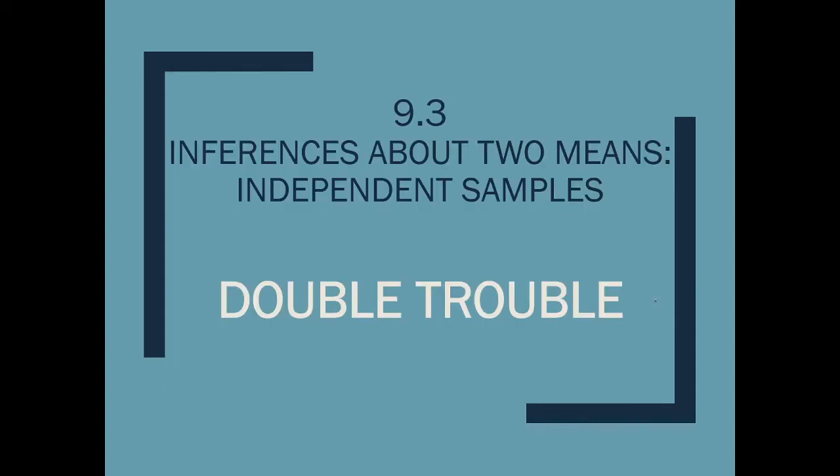Alright, so this is going to be a video on 9.3, which is about inferences about two sample means for independent samples. So the keyword there, independent, is going to come into play here real quick. Basically, this is comparing the averages of two different populations. So you have, again, two different cities or two different states, we'll say: is this state on average taller than this state, and so on?